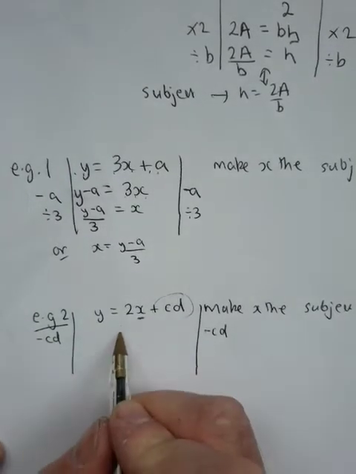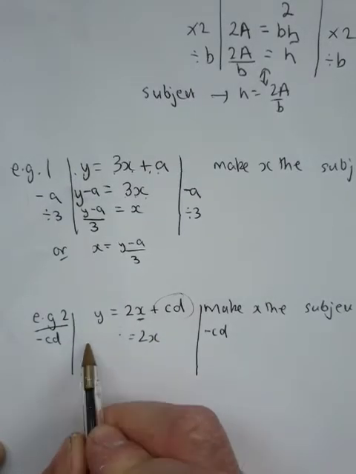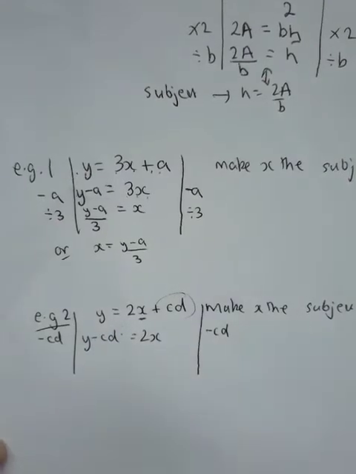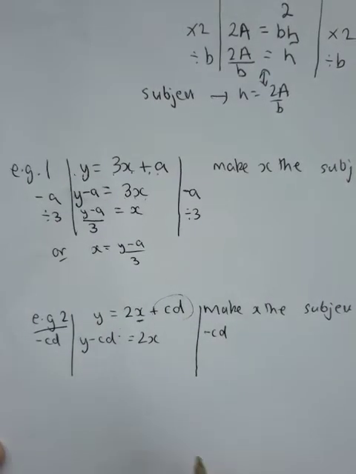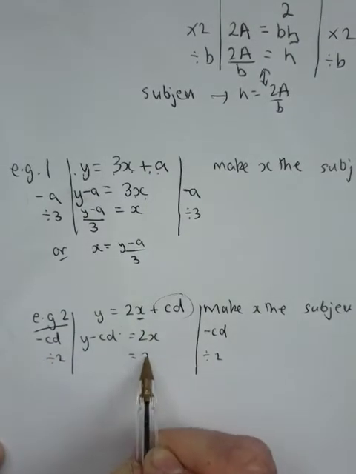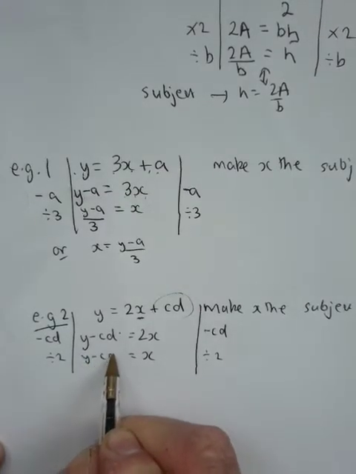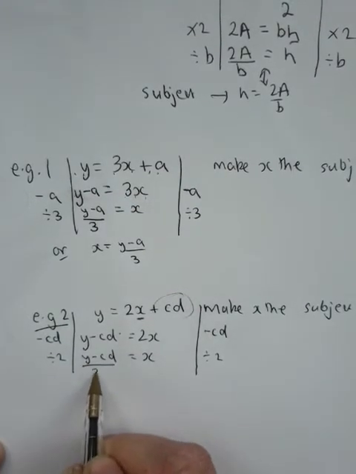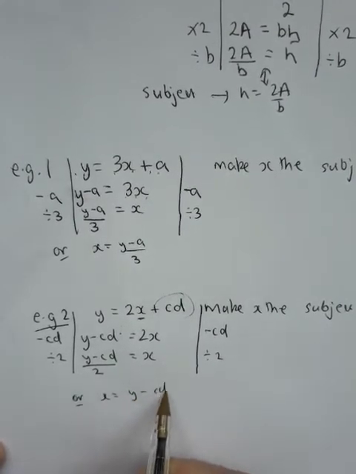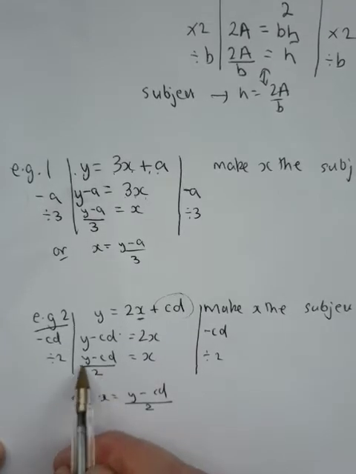The right hand side becomes 2x. The left hand side originally was y, and now we're taking away CD. Now what do I need to do? Divide by 2 both sides. That becomes x on the right hand side, and the left hand side, well, what was there to start off with was y minus CD, so I'm going to write that down, but now we're going to divide it by 2. Or we could write it as x equals y minus CD over 2. That over must go along everything that you're dividing by there.